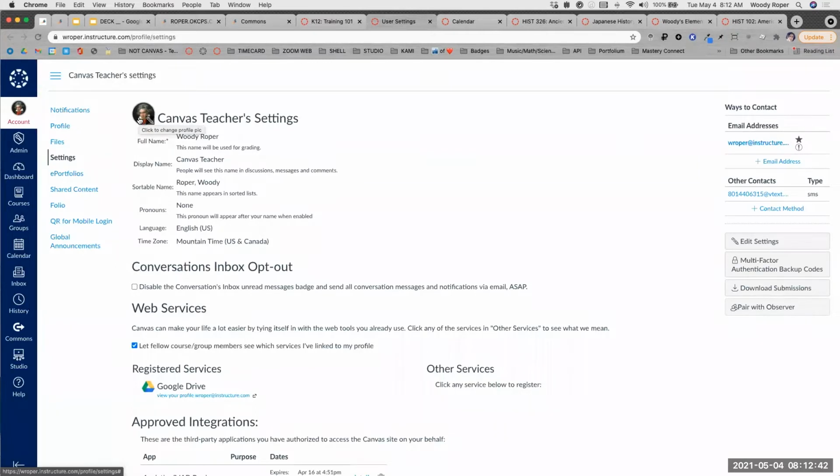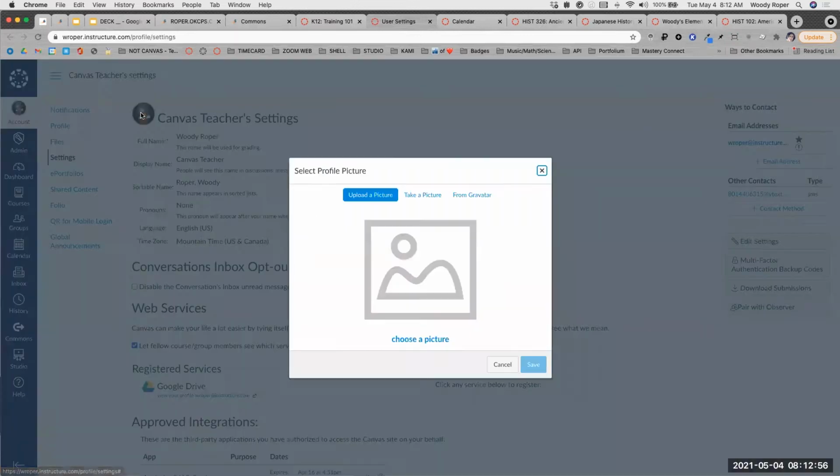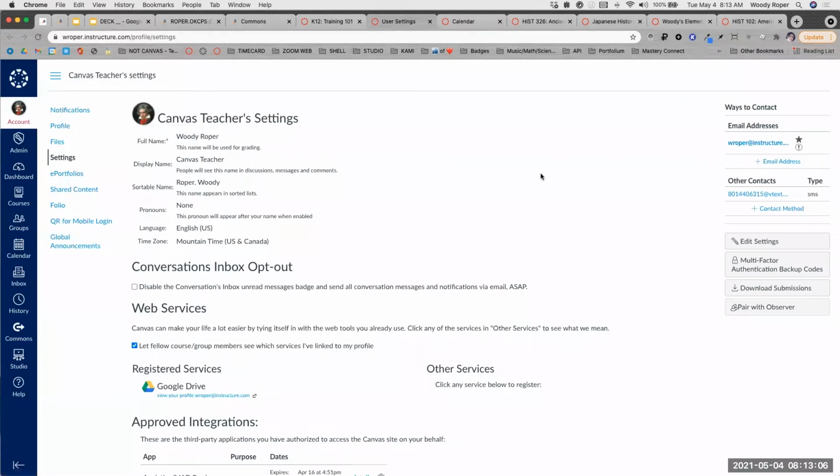Whenever a teacher adds an announcement, a discussion, when they give any type of grading feedback, or when they send an inbox message, this little bubble should show up with your photograph. If you do want to update that with a photograph, all you're doing is clicking right here. You're uploading a new photograph or clicking in this space, or taking a photo with your webcam. You can go ahead and take care of that. Again, the first image in Canvas should be your own.